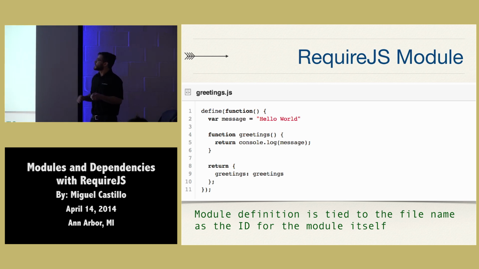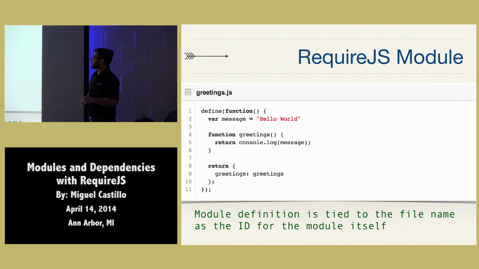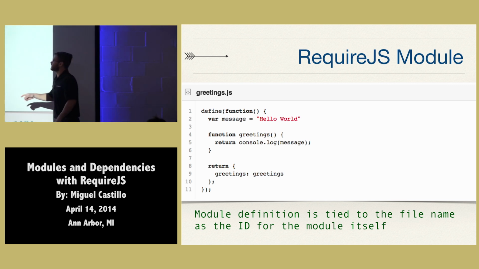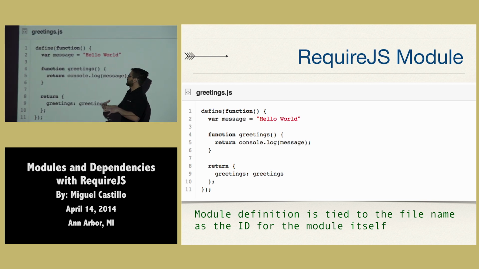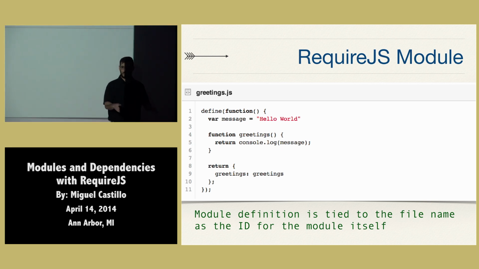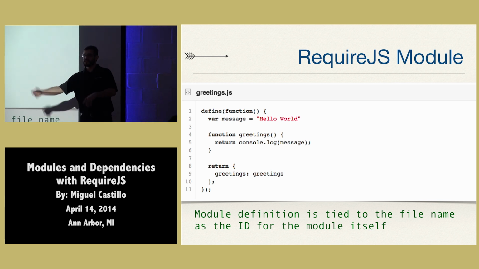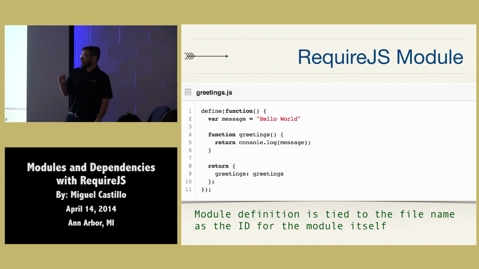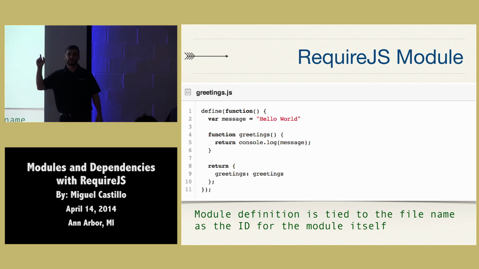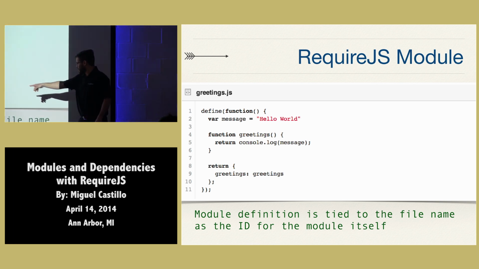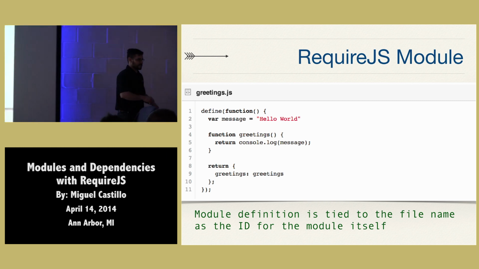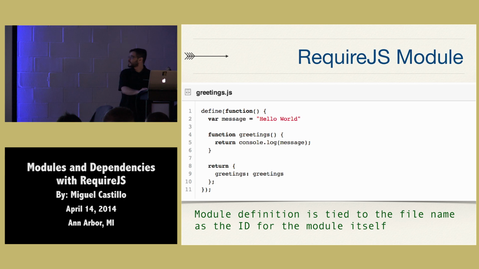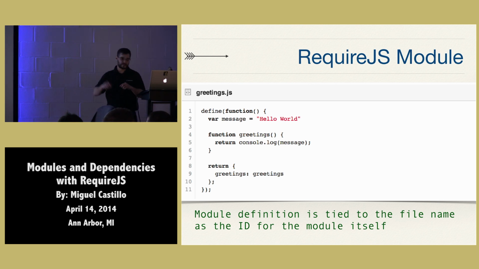Very important. So one of the things about Require.js is that modules are tied to an ID. And the ID is basically, that's why I left the file here, generally extracted out of the name of the file. So when you say require, you say something. That require is basically crafted from the name of the file. So the module definition is tied to the file name. So what we're going to see is that whenever I need to use this particular module, I'm just going to say require greetings.